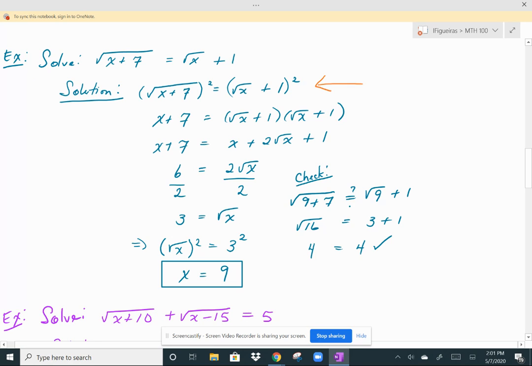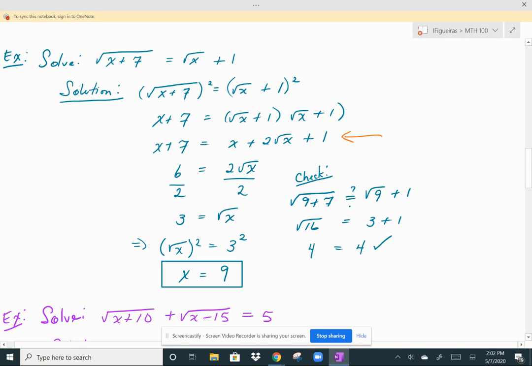On the left side, that will simplify immediately. Square root of x plus 7 just becomes x plus 7. But on the right side, I actually have to expand this binomial, which means I have to FOIL it. I have square root of x plus 1 times square root of x plus 1. So on the third line, this is what I did, the FOILing. So my first term, root x times itself, is x. Outer and inner, that's root x and root x, so that's 2 root x. And then last is 1. So I get the three terms on the third line of this problem.